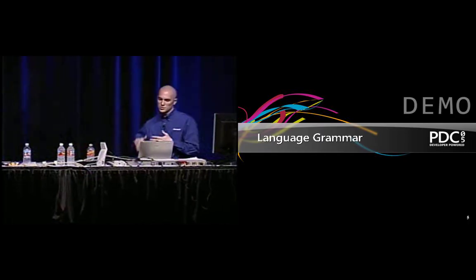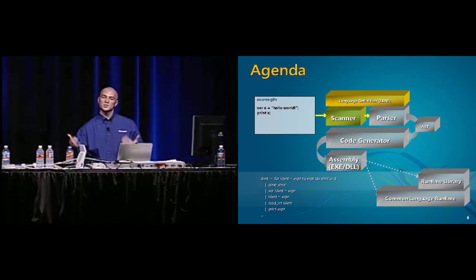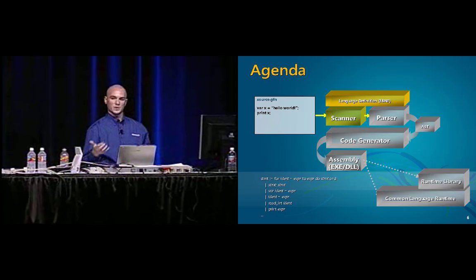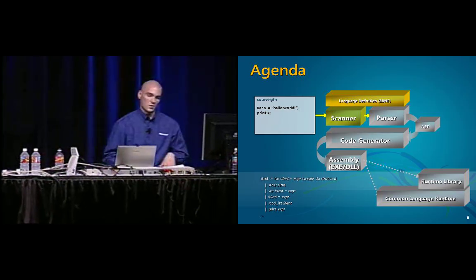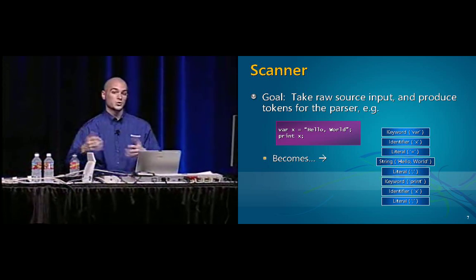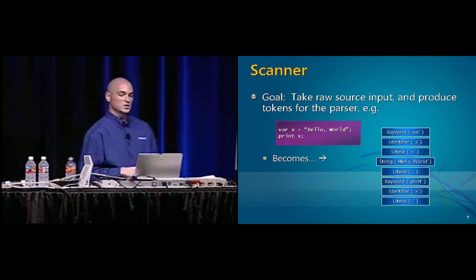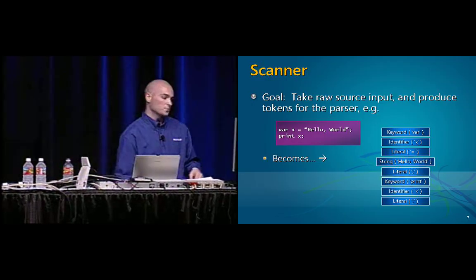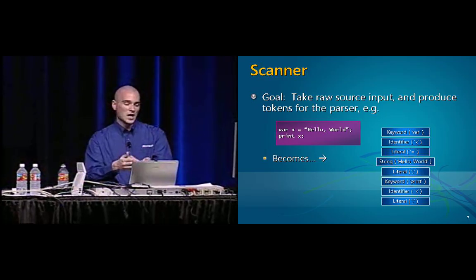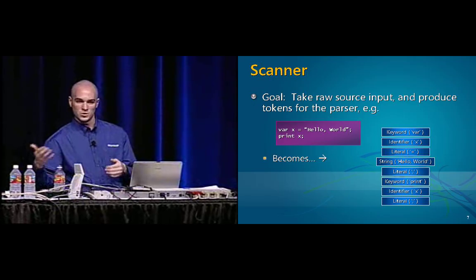So moving on, that was just a quick tour of the language grammar. The next step in the process is actually the scanner. The scanner takes raw input and turns it into something that's easier for the parser to recognize. So what do I mean by raw input? This could be a file off the disk, so a user program. It could be a user actually typing interactively at the console, like a REPL loop, for example. Most dynamic languages have this. We'll take a look at that later. And what the scanner does is it takes input and it produces a set of tokens as output. And the parser actually uses these tokens to do its job.